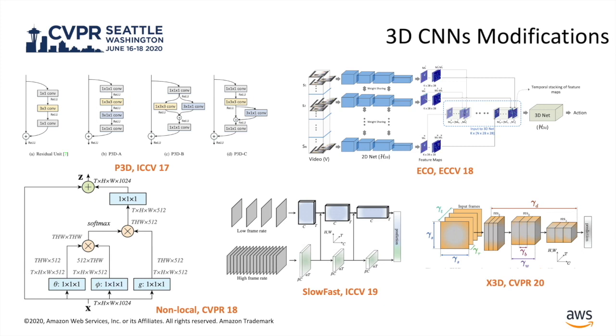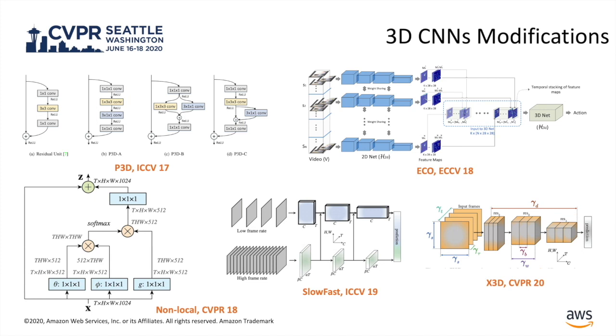i3D ended the era where different methods reported numbers on small-size datasets, such as UCF 101 and HMDB 51. Publications afterwards need to report their performance on Kinetics 400 or other large-scale benchmark datasets, like Sports 1M or Moments in Time. And this took video action recognition to the next level we are at right now.